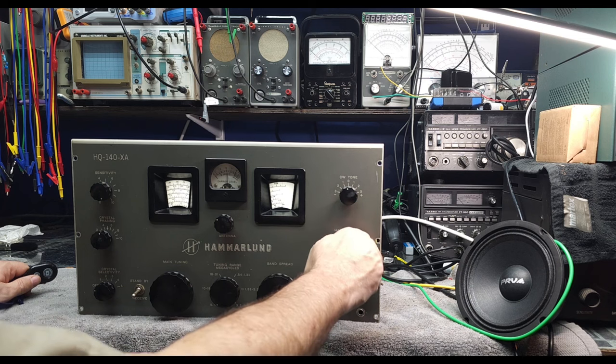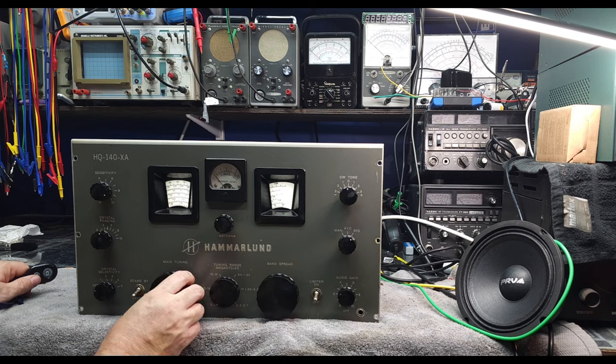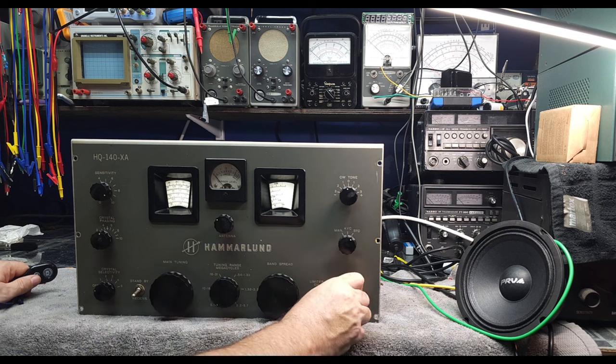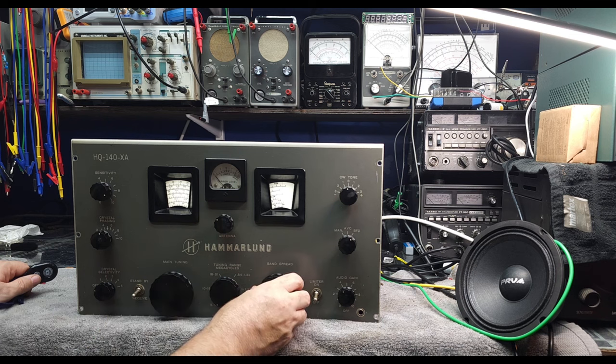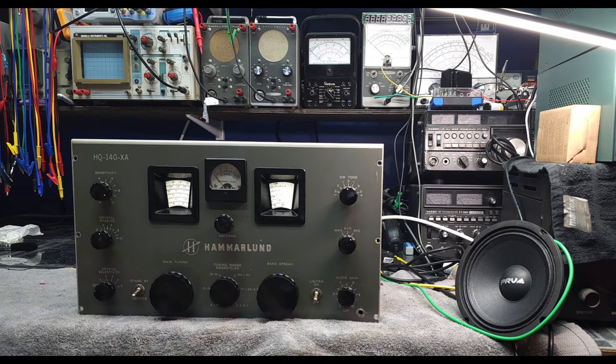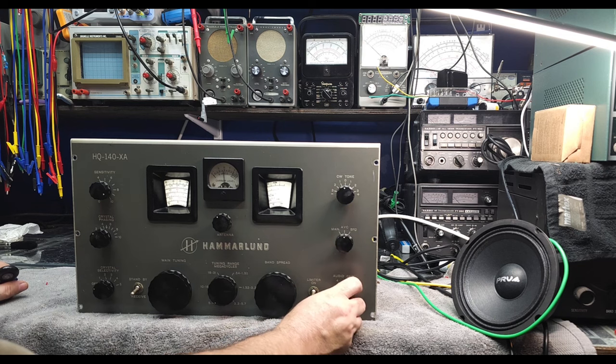Okay, there's some sideband. Let's try the BFO. Works great too. Here's a great example of the crystal filter on this thing. We're listening to an amateur radio AM station that's very close to a broadcast station, and the heterodyne is just a mess.